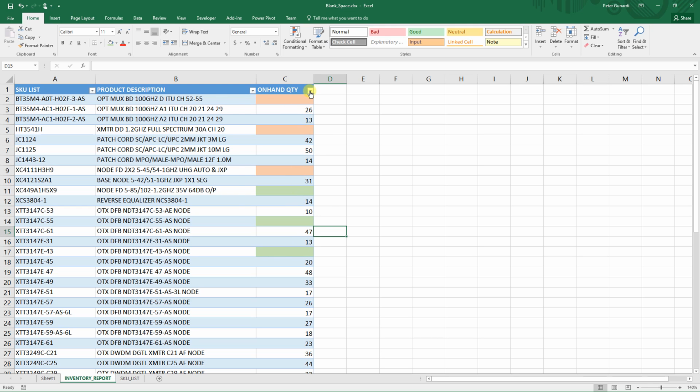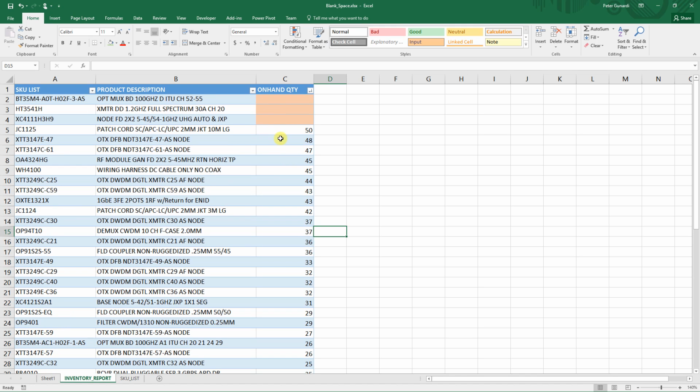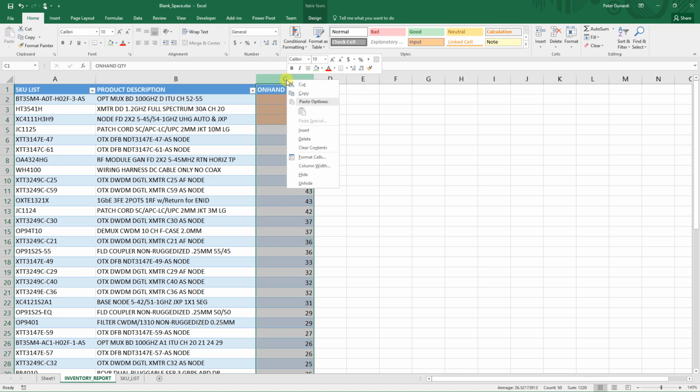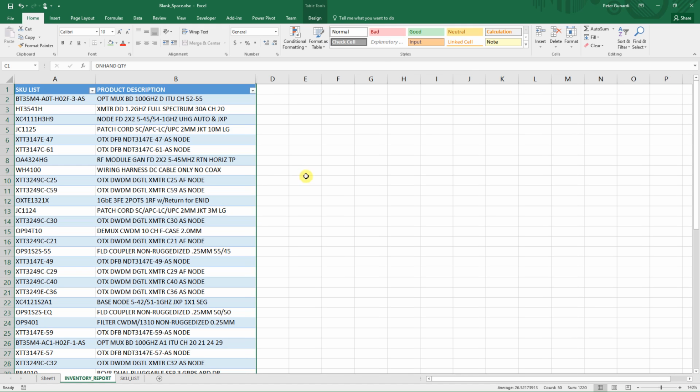Great. Now, if I sort this table, even though it's blank, it will show at the top. If I have this cell hidden, I might report something wrong to my manager or my boss. I can tell my boss that we have a lot of this item in our warehouse, while actually we have zero. I might get in trouble for that.